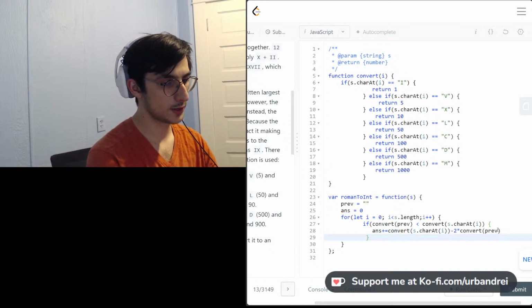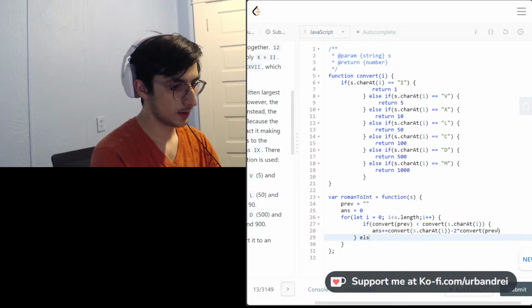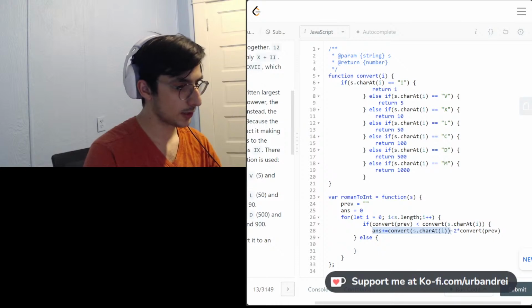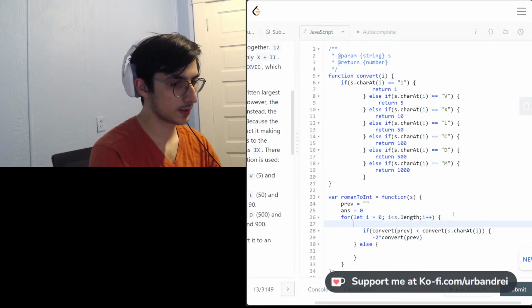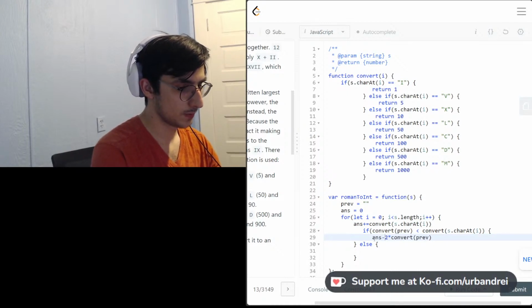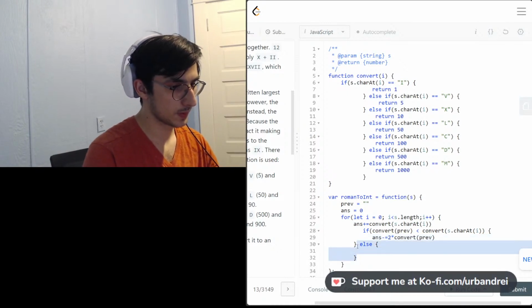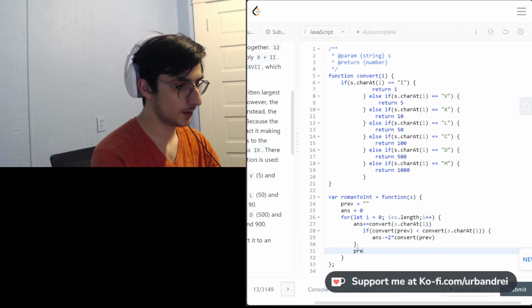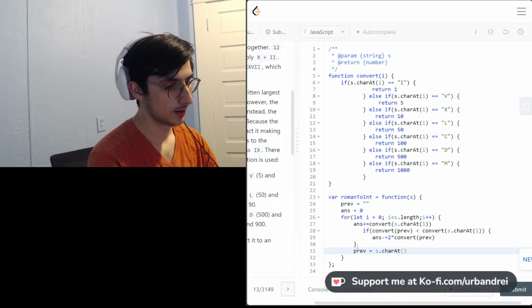That's the only situation. Else, we're just going to do this part. Actually, we're going to just remove this, add that here, and we'll do ans minus equals. And then just have previous equal to s dot charAt I.